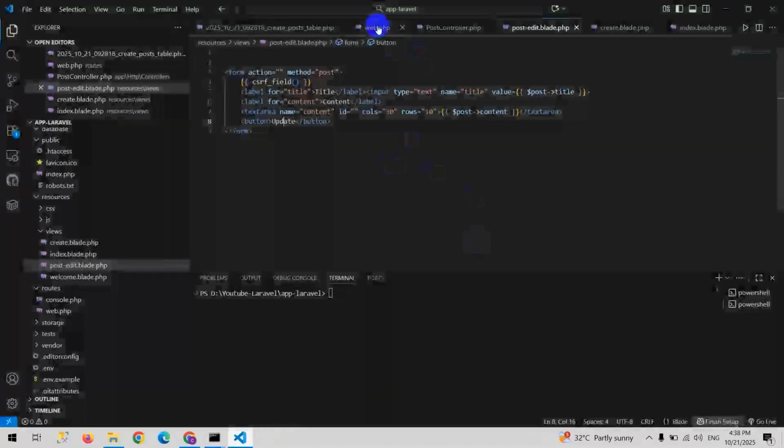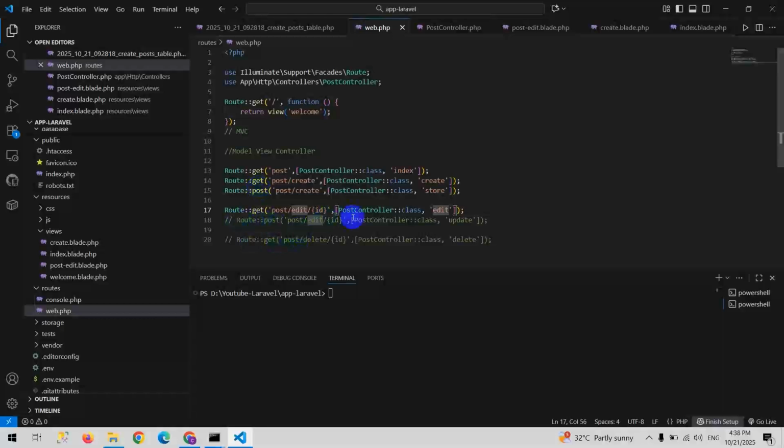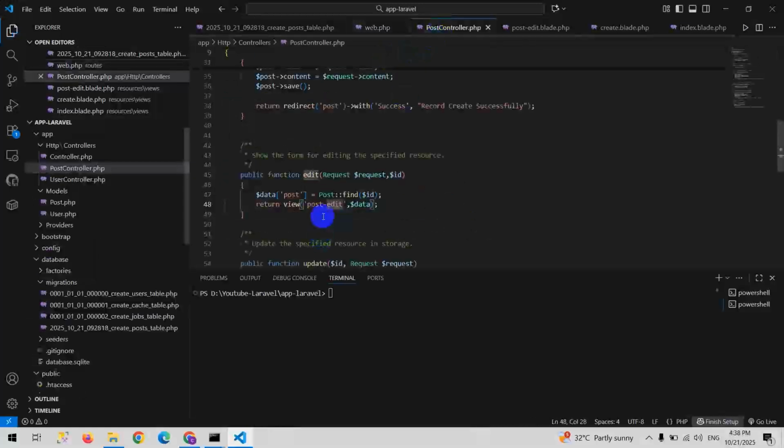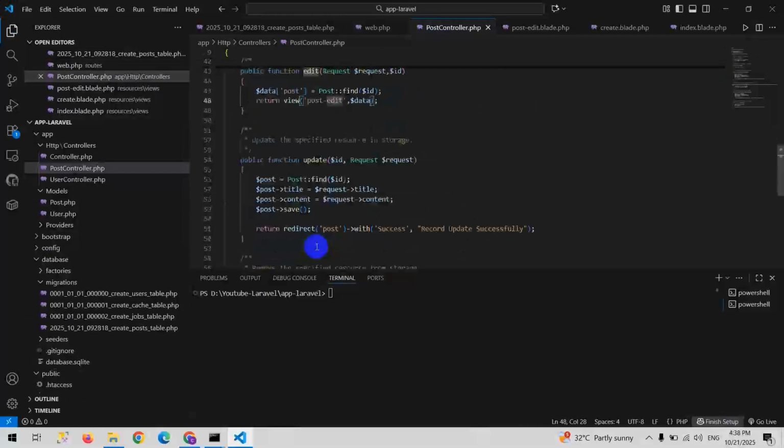We check the route for update. The update route goes to post, because it's the post method for inputting data to the database, and it's the same URL as edit and ID. Update goes to the update function in the post controller. Now we save and go to the post controller. We go to update.